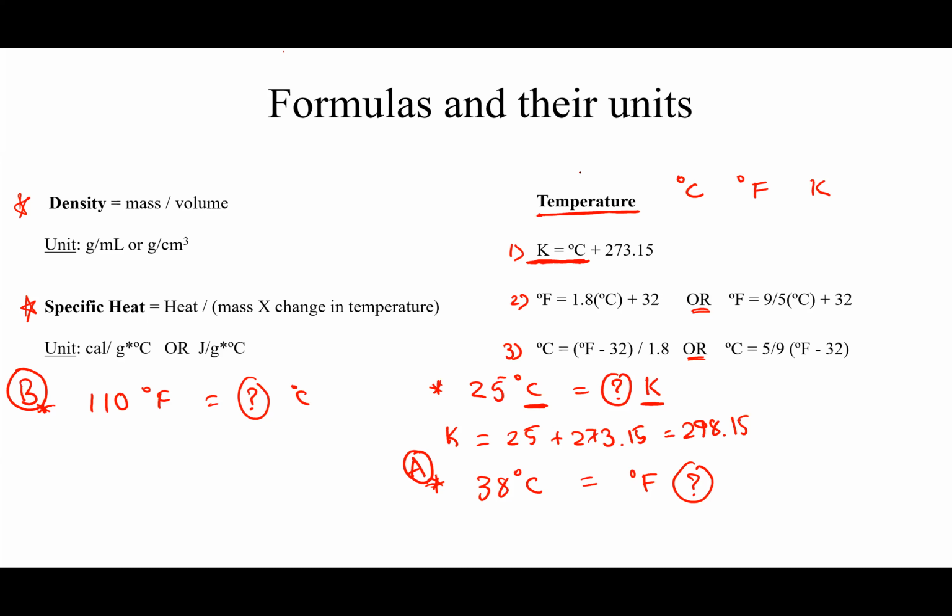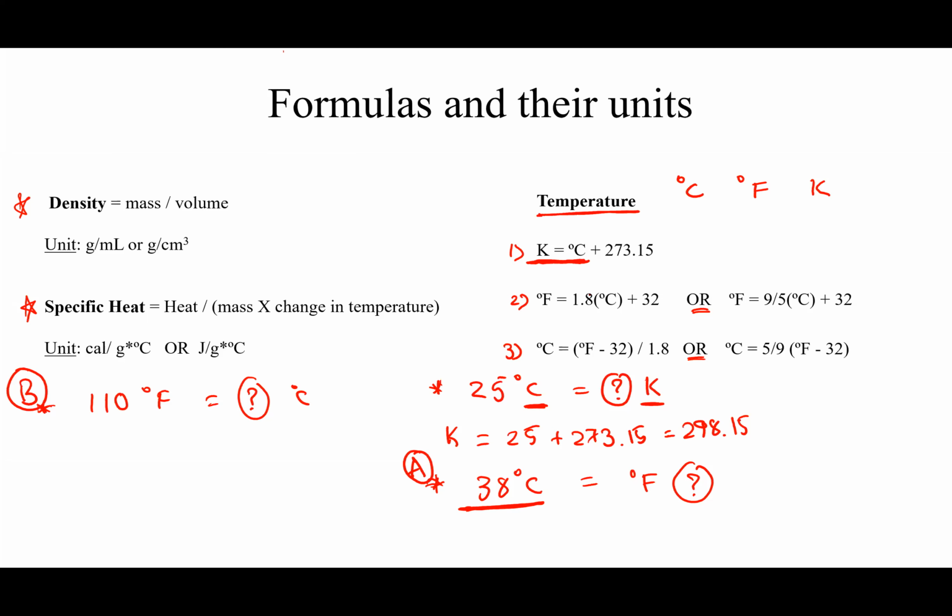So I think you had enough time to solve this. I'm just going to show you one more time how to find the answer and how to plug it correctly into the formula. Before that, if you are wondering how to write this number in the correct number of significant figures, you always have to look at how many significant figures have been given in the question. In this question, if I say 38 degrees Celsius, it has two significant figures. It means your answer must have two significant figures.